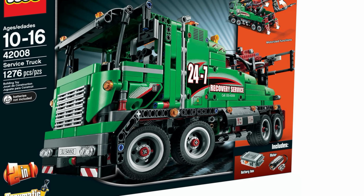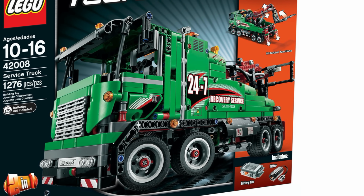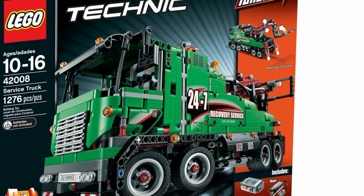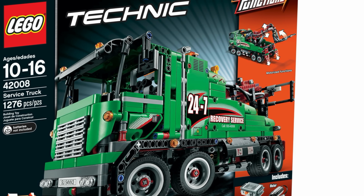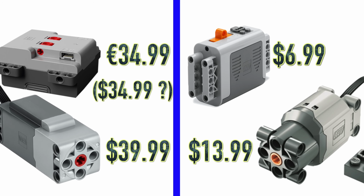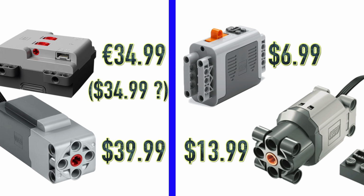I wish that the concrete mixer truck came with some instructions for motor upgradability to this set, because for a very similar price, the service truck not only included a better gearbox, but also a medium motor from Power Functions, the new powered up motors, and the basic battery box, which does not include Bluetooth of any kind, nor a speed regulator or anything like that.